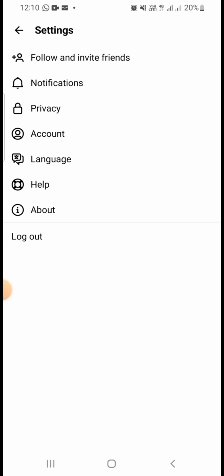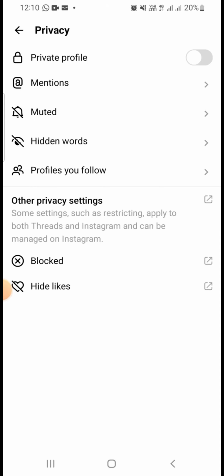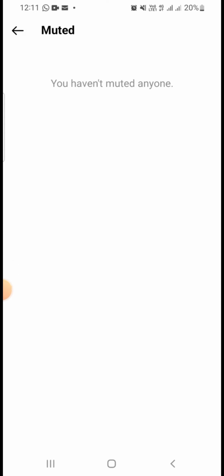And then get back and we can see some other options like privacy. We have different options in privacy: private profile, mentions, muted, hidden words, profiles you follow. Let's click on muted.